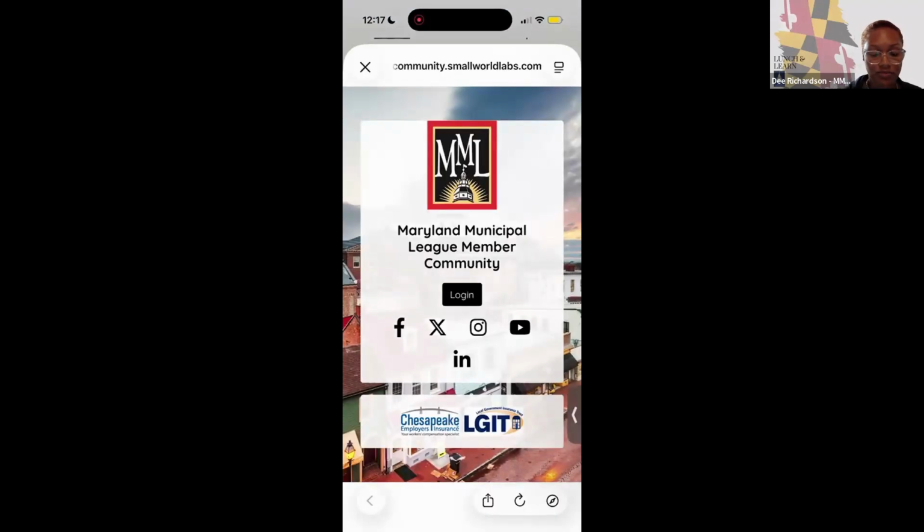The login credentials will be that of your MC Pro database credentials, which is your first name and last name as your username, and then your default MML password if you haven't changed it already. I know that the system did update their requirements for the default password. So if you're having issues logging in, please let Sharon and me know, and we can definitely get that sorted out for you all.